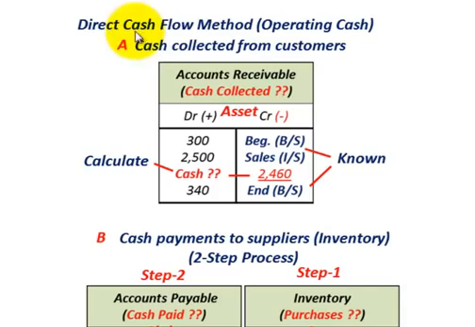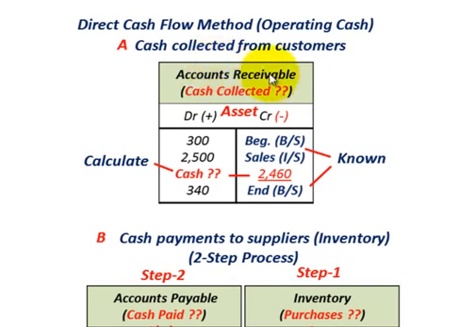Okay, so here we sit. And we're going to be looking at those three different categories that we talked about for our direct cash flows here. That would be cash collected here from customers, cash payments to suppliers, and also cash paid for expenses here. So using the direct method here, let's look at our cash collected here from our customers.